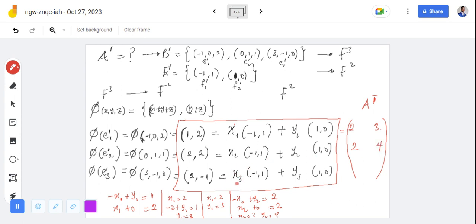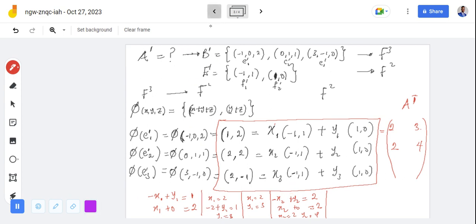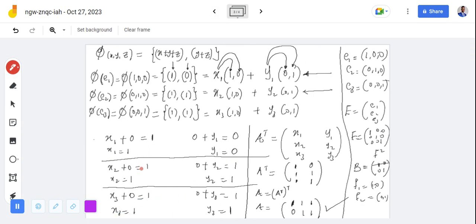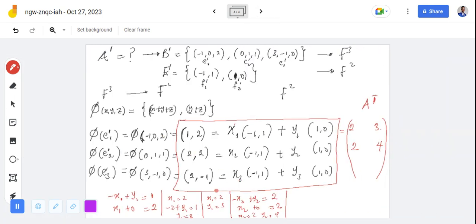Now this one, x3. Similarly, I'll do the same thing for x3 too. Don't mind my rough work. Since I've already done something similar, I showed you the working clearly here, so I'm doing the same thing here also. You can do that too. x3 times minus 1 is minus x3, y3 times 1 is plus y3. So I'm using this to multiply the first one equals this first digit. Same thing, x3 times 1 is x3, y3 times 0 is 0, equals this second part, minus 1.